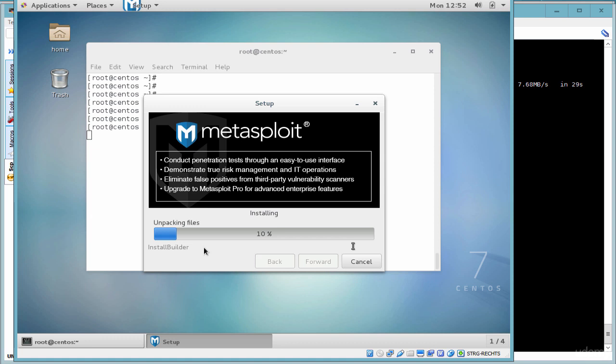We have the Metasploit installation process beginning, and once that has been completed, we can move on to the next step of creating our payloads and creating undetectable malware so that we can show how it can fool different antiviruses by enabling those antiviruses not even to be able to recognize that this is a potential exploit. So let's just make sure this installation works, and we'll go ahead in the next video.